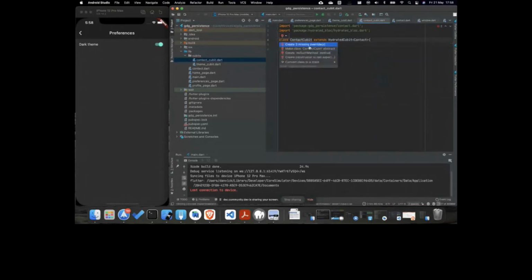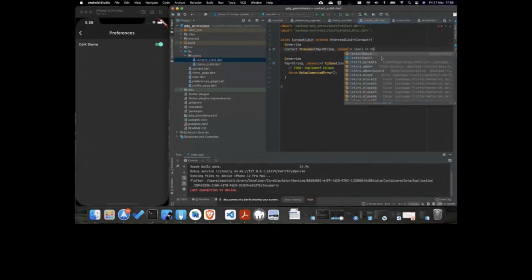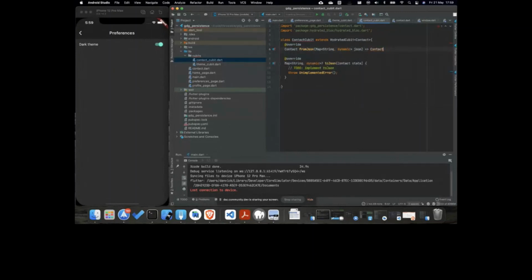Then we need to generate our overrides here. And then in this case, we will just return contact.toJson.